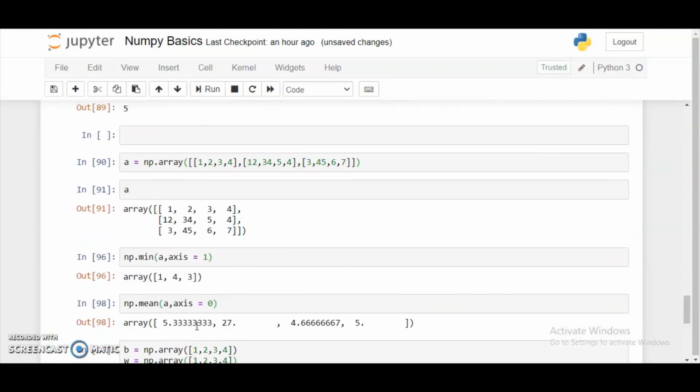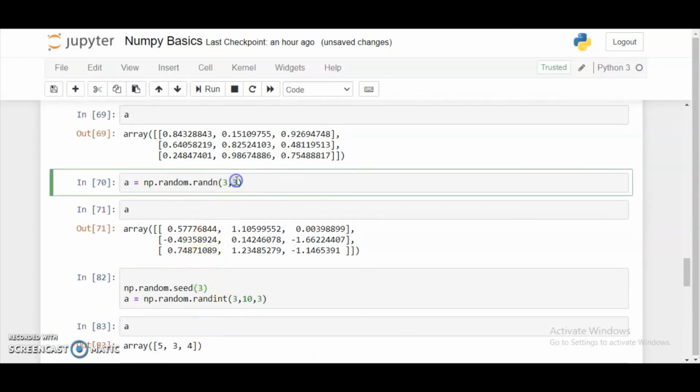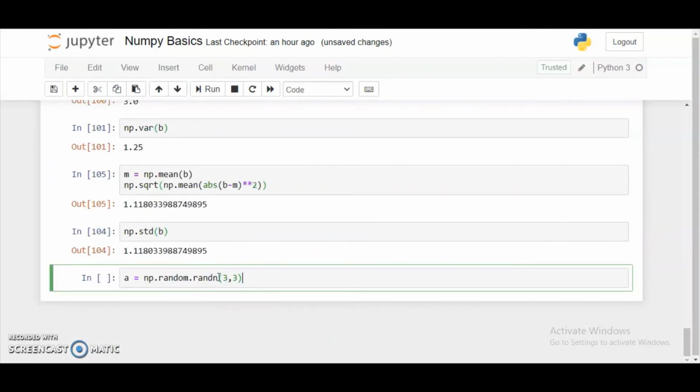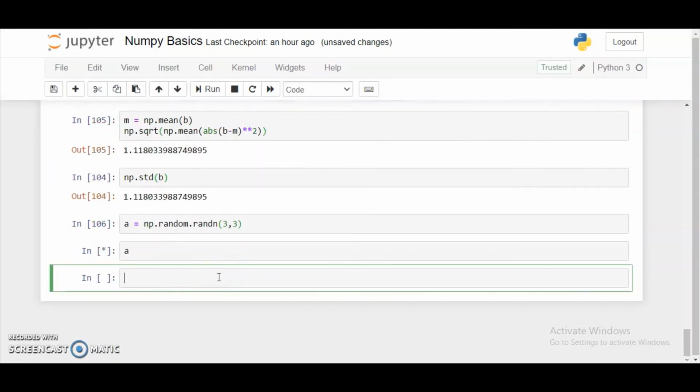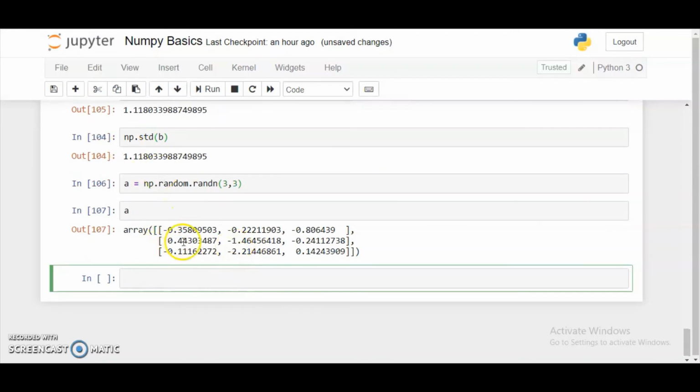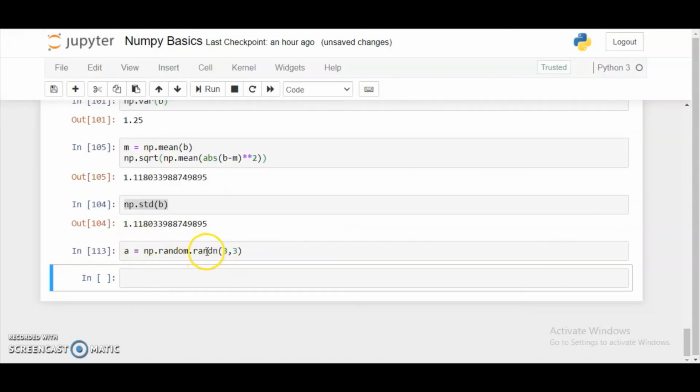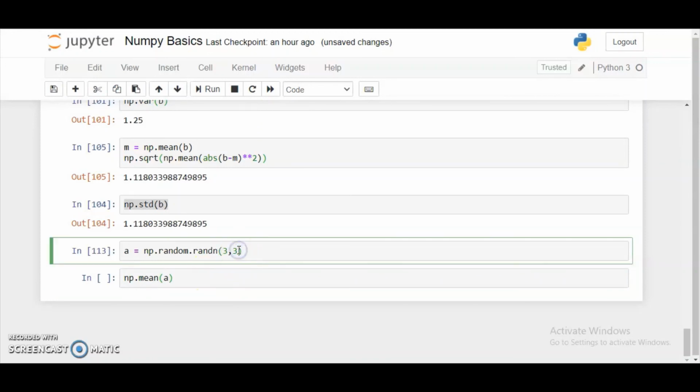Earlier I have mentioned that defining the elements using random means getting the mean to be 0 and standard deviation to be 1. Let's check whether it is or not. np.mean of A is, let's see the A also.